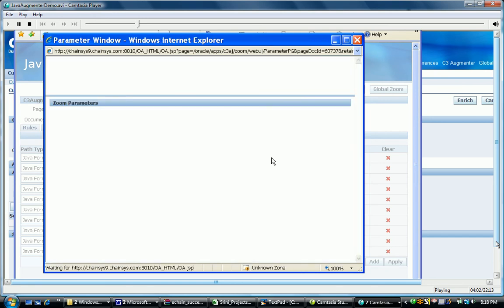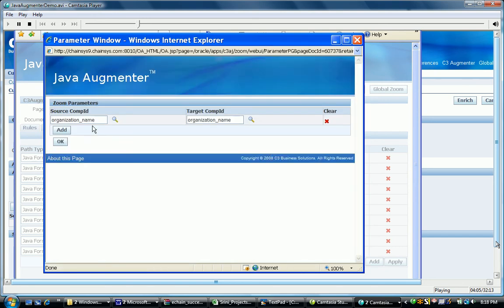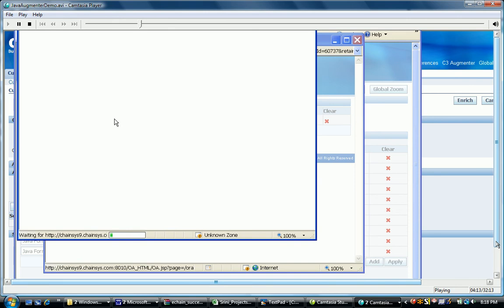So also you can pass inputs from one form to another. In this case, I'm passing the customer name as the supplier name as well.